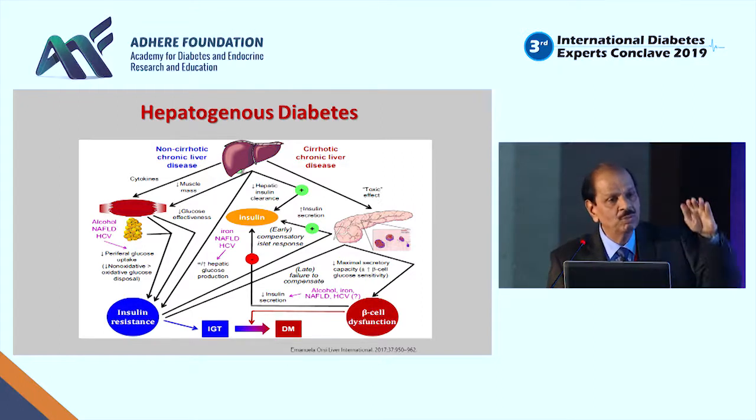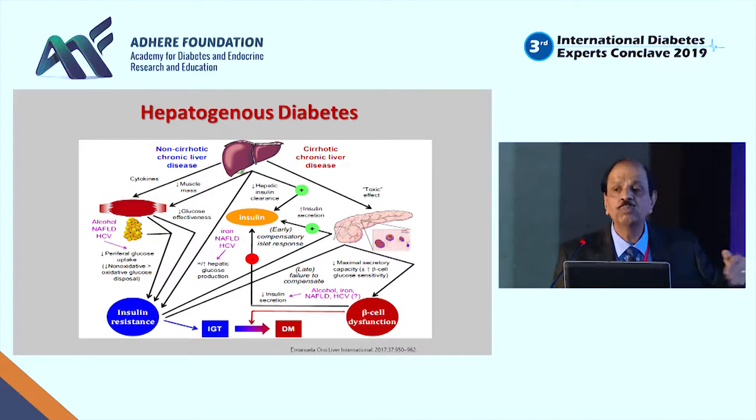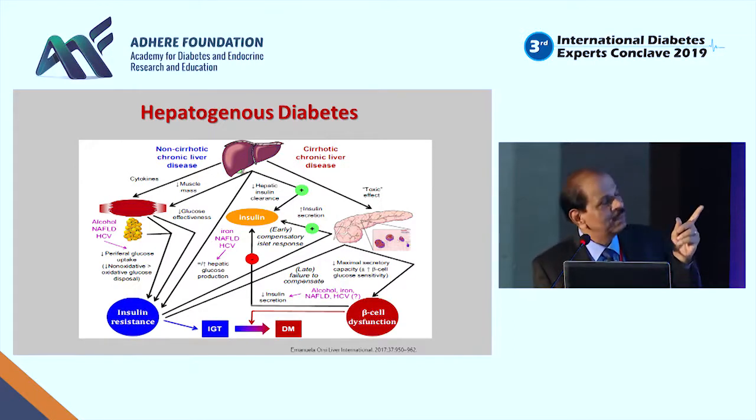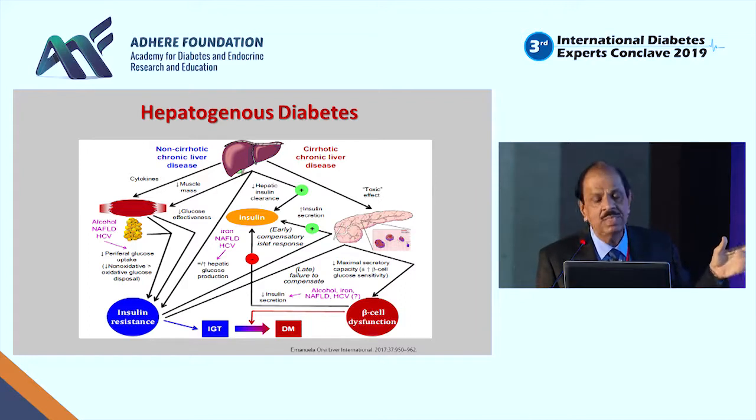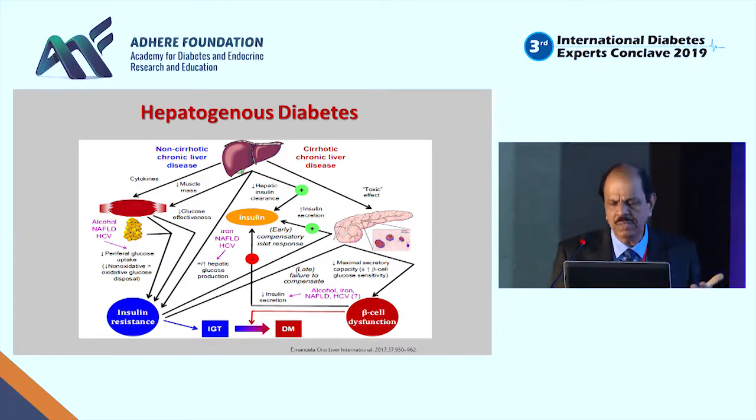That's why these hormones go in an up and down fashion, to prevent insulin resistance. If it were continuously produced in the body, you would have produced insulin resistance much earlier. So that's how you get this kind of insulin resistance in this patient. And the hepatotoxicity of cirrhosis also produces damage to the pancreas, and that's how you get beta cell dysfunction and insulin resistance, and you get impaired glucose tolerance and diabetes. The best example is Hep C virus. Hep C virus can produce diabetes purely because of involvement of the liver. So the liver has a very important function in that.